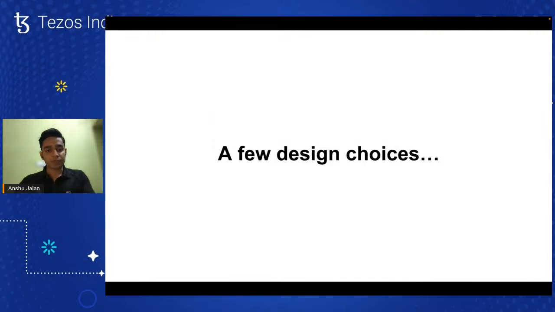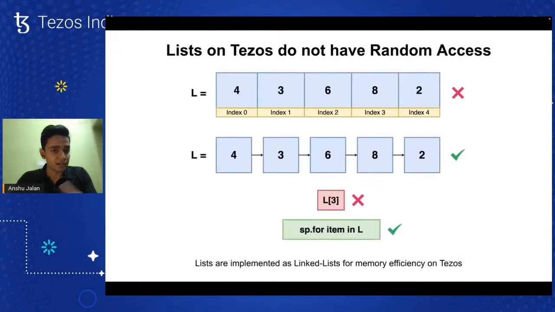Before we get onto developing the lottery contract, I want to explain a few design choices. Some of these are related to SmartPy, some are related to Tezos, and some are general blockchain design choices. These design choices often tend to frustrate developers when they are just starting out on their smart contract development journey. But as you keep using them, you eventually get a hang of them and you start respecting these design choices because they're really important choices. So let's get into them.